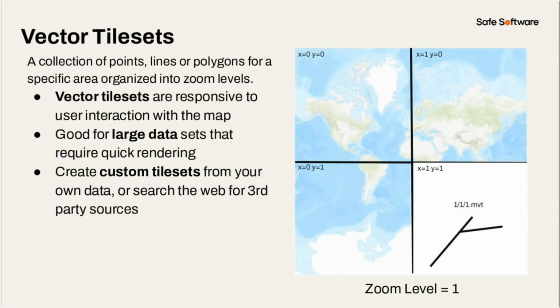Here, a base map at zoom level 1 has 2 columns and 2 rows. If I have a feature in column 1, row 1, my tile writer will put this in a folder called 1-1-1.mvt for Mapbox vector tile, representing my zoom level, column, and row, or Z, X, Y.